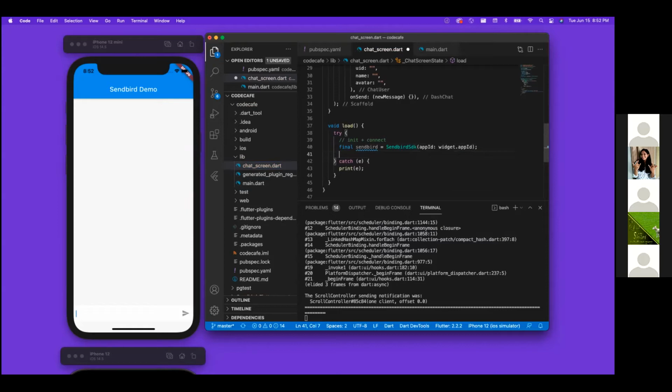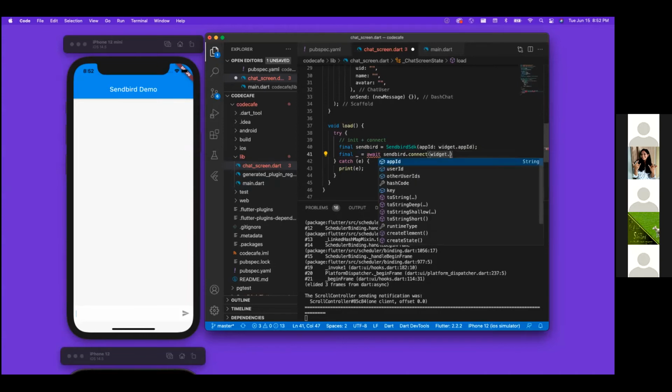Okay, so back to where we were. We're initializing the Sendbird SDK, and then we're going to connect to it. Okay, so to connect, we do an async command to Sendbird connect just using the user ID, which we get from the parent widget.